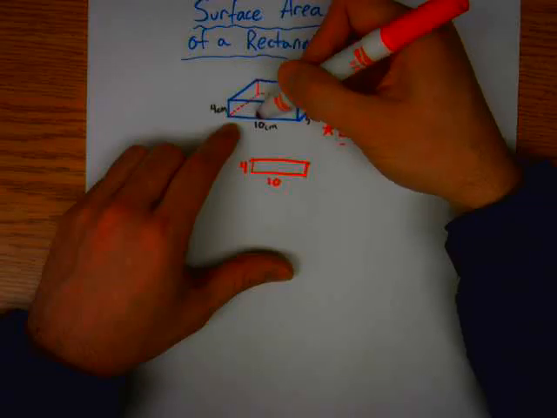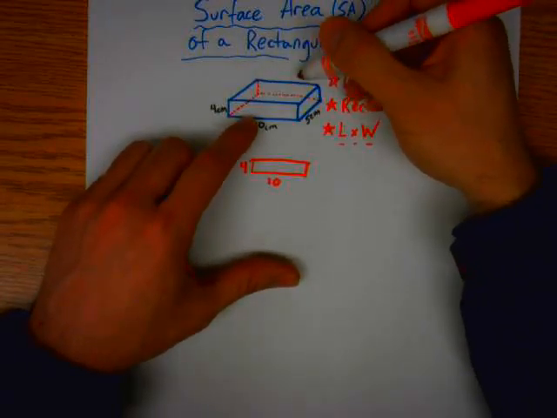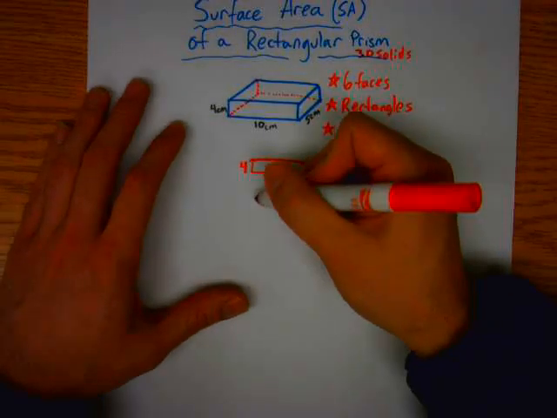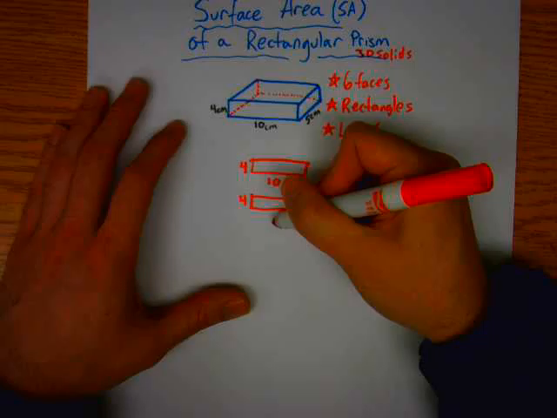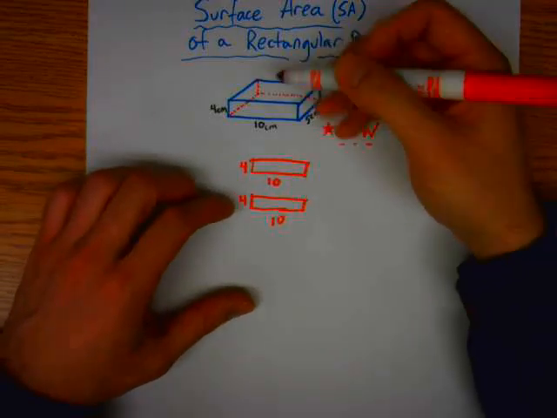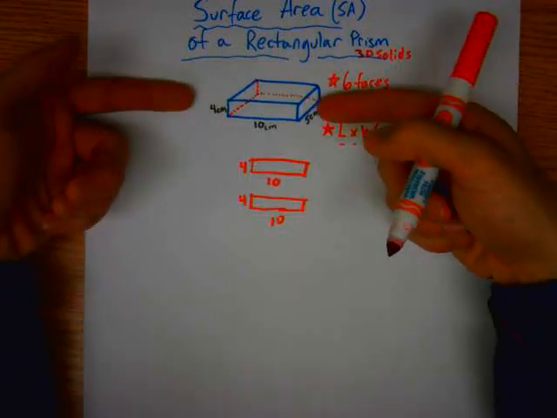Now that we've done this front piece, I know that there's an exact equal piece on the back side that matches. It's completely congruent. It's the exact same thing on the back side. So it's going to have the same measurements as well and the same shape. So this was this piece here, and that's that piece there. Let's look at these 2 sides here.